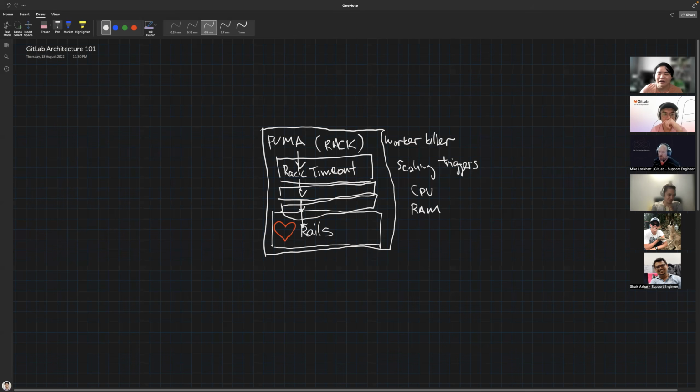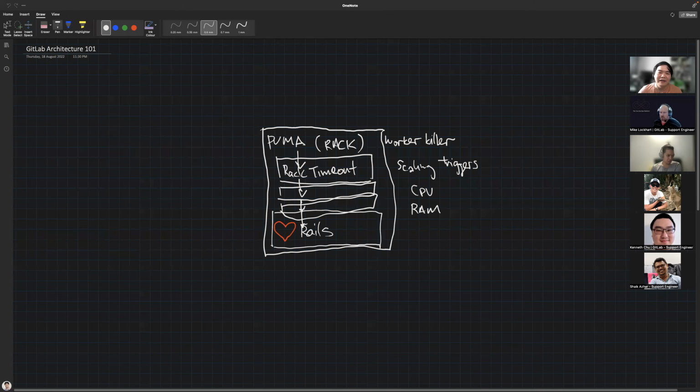There's also one other scaling trigger to think about, although it's more of a performance problem than a real scaling trigger. In very extreme cases, you can actually run out of file descriptors for Rails applications. The reason is that Rails is dynamically compiled, so whenever you run a Rails application, it opens tons and tons of files.